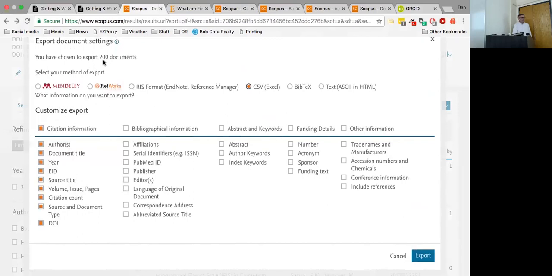When you have more than 2,000 documents, the only option is CSV with this citation information column right here, which gives you information you may already have, except for this EID. This is the internal identifier used by Scopus to track papers. And so if you're trying to get more metadata through the API, it's really useful to have this EID.